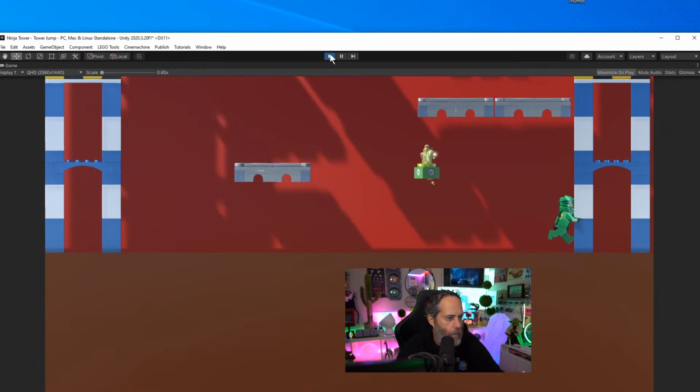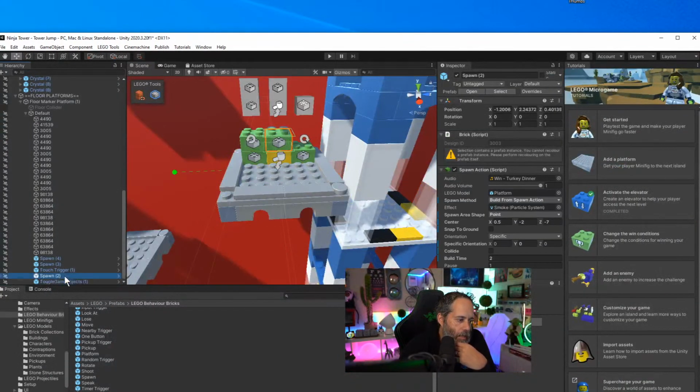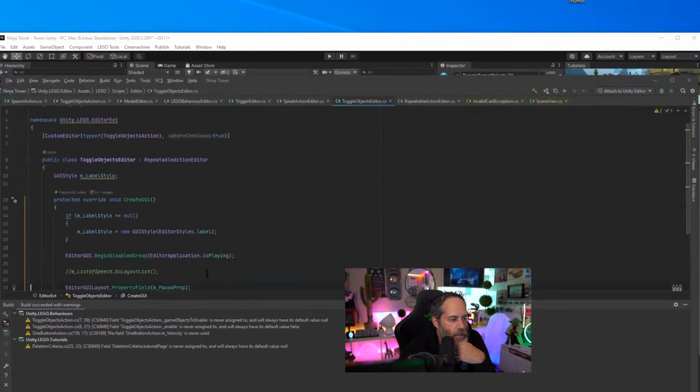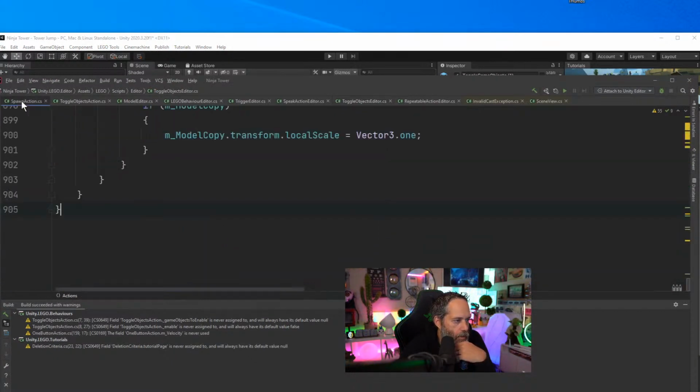So stop. Go find my toggle object. Toggle. Oh, yeah, I'm still getting an error. Now, what's the problem here? Oh, you know what? I think did I use a different base class? Repeatable action editor, no. Pause property. What am I missing here?